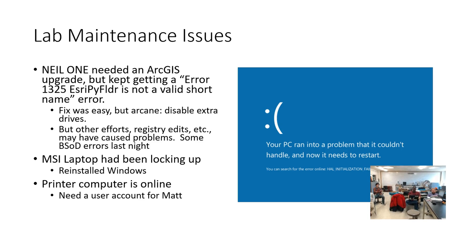So anyway, Esri Pi folder is not a valid short name. So we tried to do some instructions to do an uninstall of 10.3. So it wouldn't even uninstall, right? You go to uninstall 10.3 and it runs into this error and quits the uninstall. So you can neither upgrade nor uninstall the old version. So you're just kind of screwed. So we tried to do sort of like a manual uninstall where you just delete and move folders around, delete registry keys, and ARC is so badly designed that there are literally hundreds of registry keys that you have to delete one at a time.